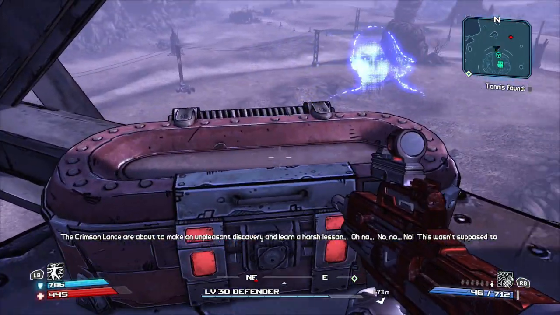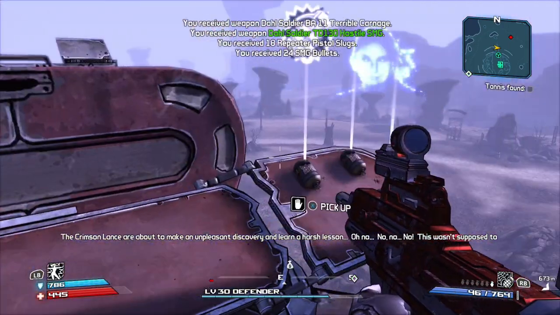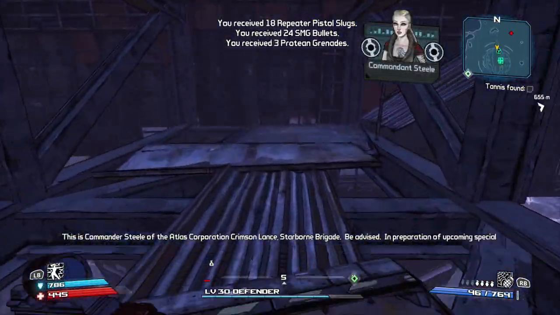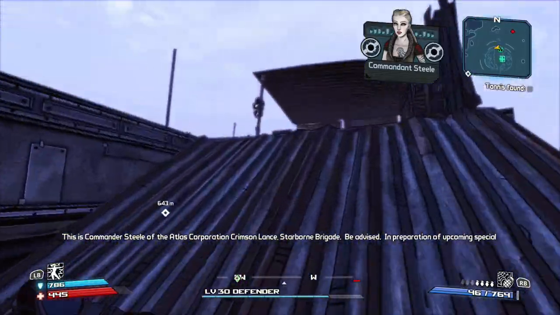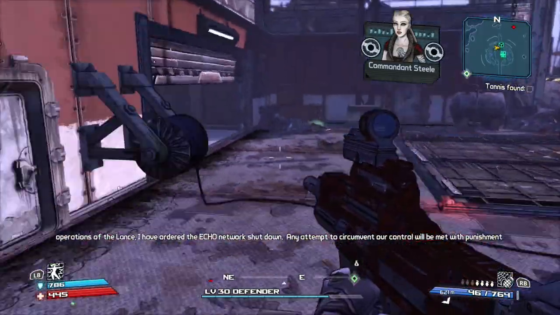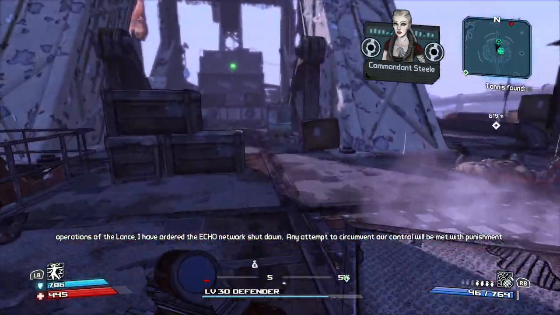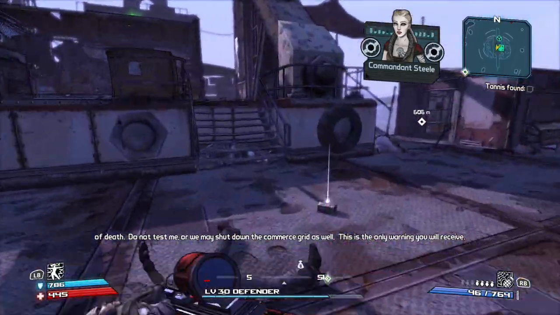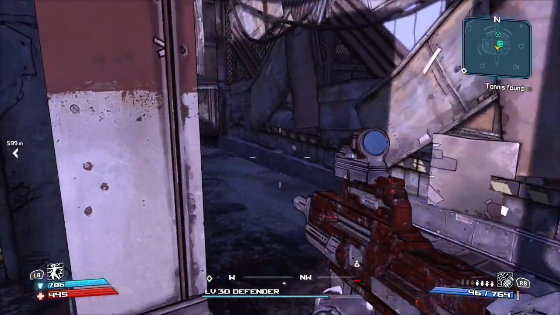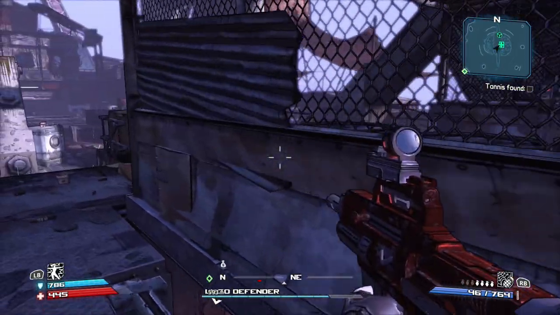The Crimson Lance are about to make an unpleasant discovery and learn a harsh lesson. No. No, this wasn't supposed to happen. Stand by. What? Again, am I looking at it? Oh, this was the elevator down.